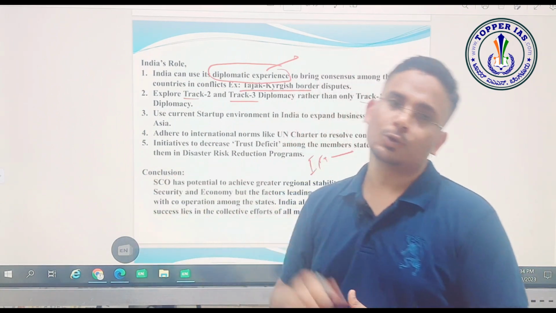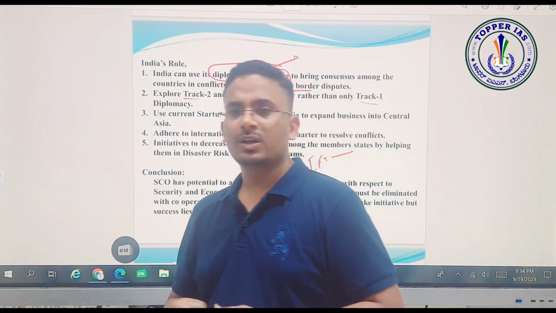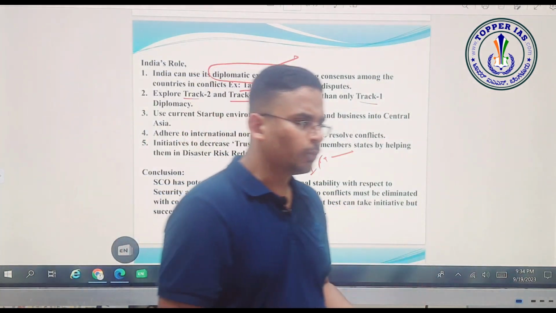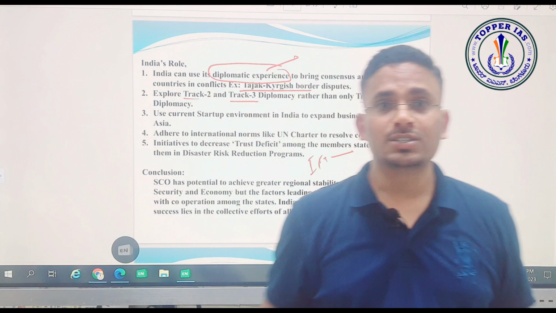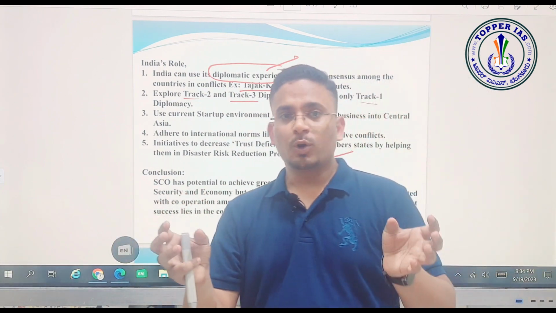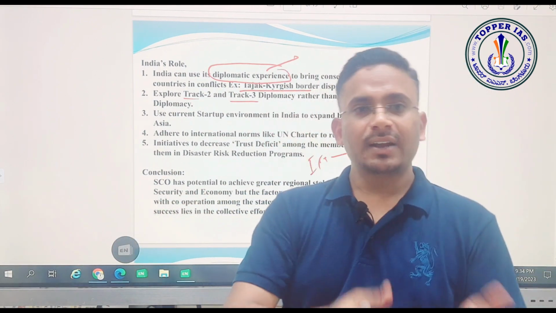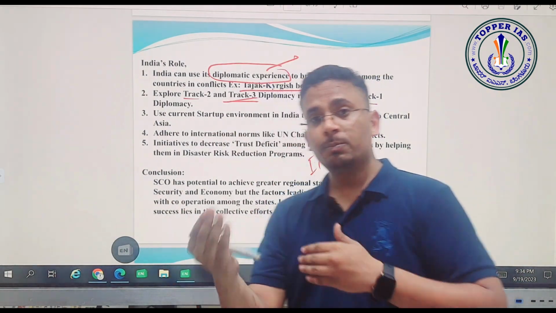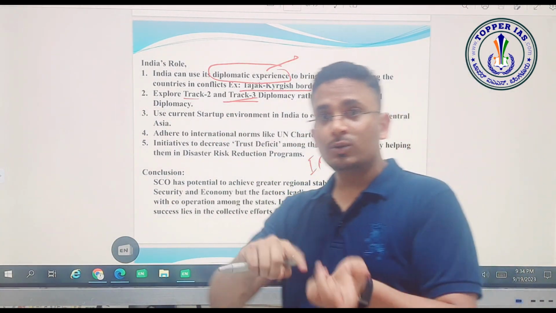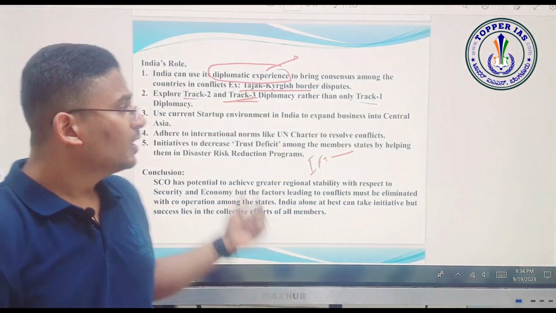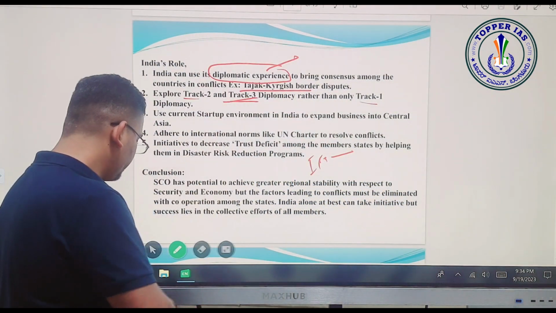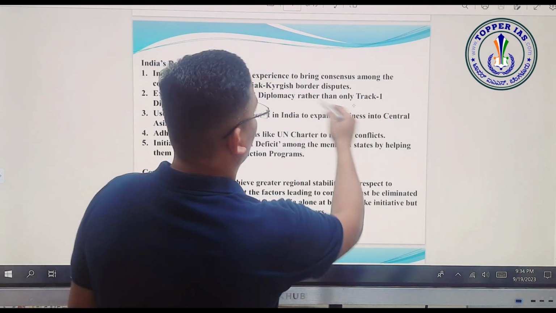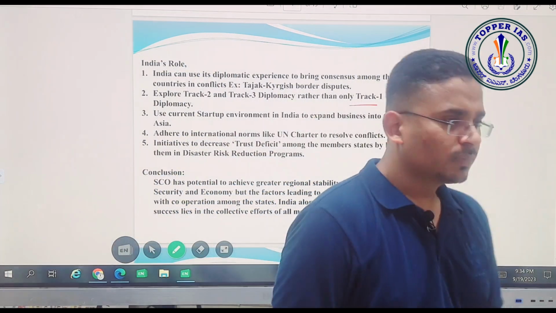The officials of one country and officials of the other country discuss, but we have to extend those discussions to experts also, who are not members of government but are experts in their own area, maybe in economy, maybe in space, maybe in technology. Those people have to be brought together to discuss and come out with a solution. And track 3 diplomacy, people-to-people and cultural exchange, will lead to a solution. We can extend our diplomacy to these things rather than restricting it to track 1. That can be one solution.